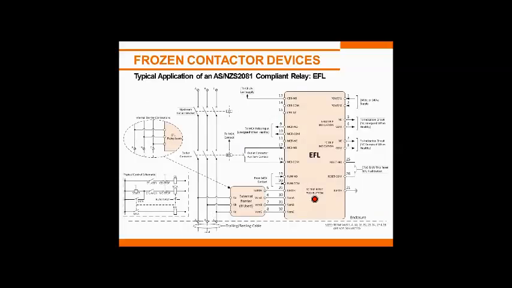It's pretty much the same circuit as we've looked at previously. Here the frozen contactor makes use of the MCI input and also this indication to run input, just to make sure there's either a logical fault, if it was told to start and there's no voltage, there's a logical fault somewhere, or if there's a voltage on the end, then it's an electrical fault when there shouldn't be. So the relay gives you those indications. And of course the frozen contactor push button for resetting is on the relay itself.